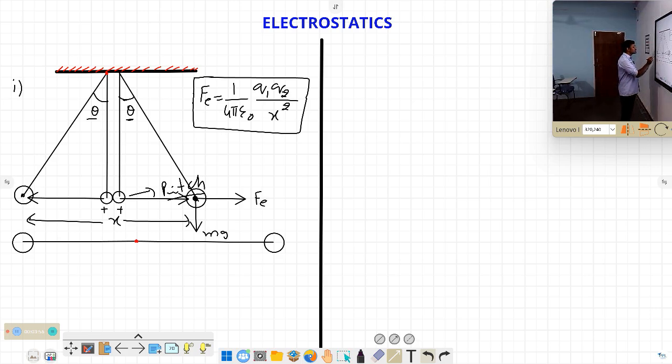Now come to the second condition. The same arrangement of the two pith balls, if you take it into space where there is no gravity, then mg will not be effective. Because there is no gravity, these two will repel each other in such a way that both will be separated by an angle of 180 degrees. That means if this is a positive charge and this is a positive charge, both will be aligned in a straight line, making an angle of 180 degrees with the center. In space, there is no weight component.